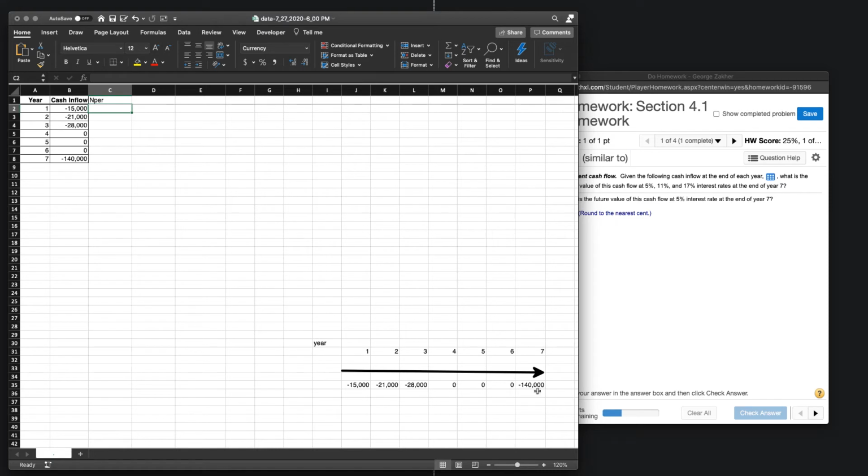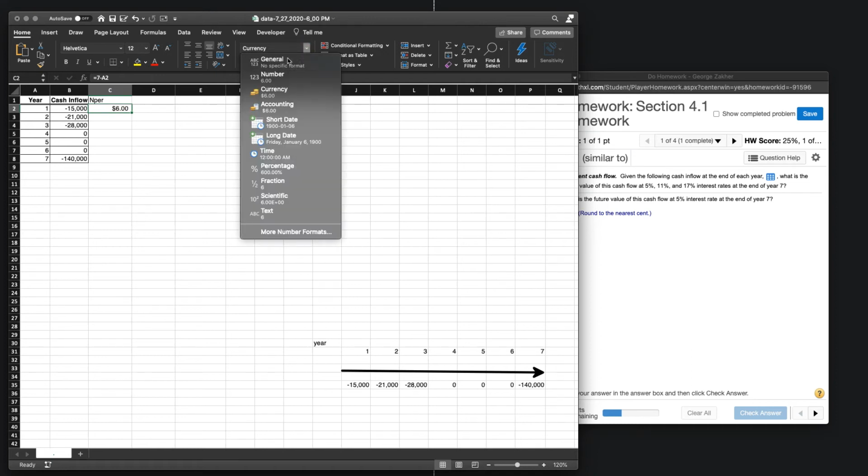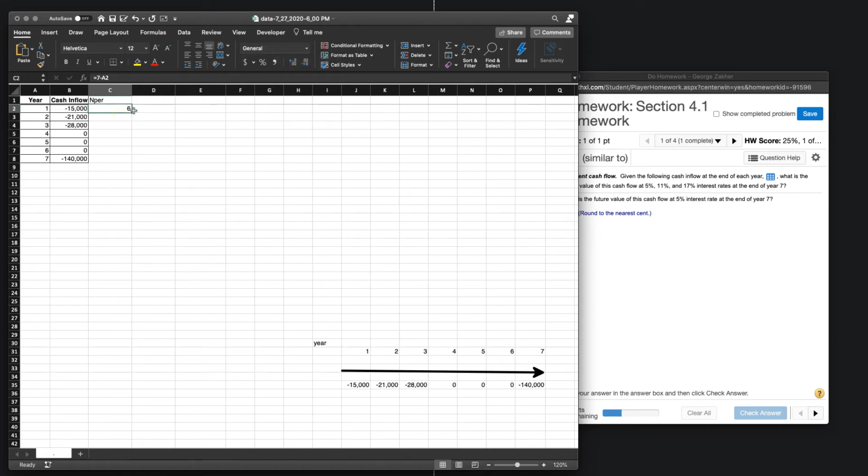We can just look at that mathematically. It's the total number of years, which is year 7, minus what year it is. Let's make sure this is just general. We can go ahead and do that for all the years. Again, you can see in year 7, there are no periods that have gone by, because the present value is also the future value, because we're determining everything in year 7. So we know the number of periods, we know the present value, which is the cash inflow. Now we just have to account for the rates.